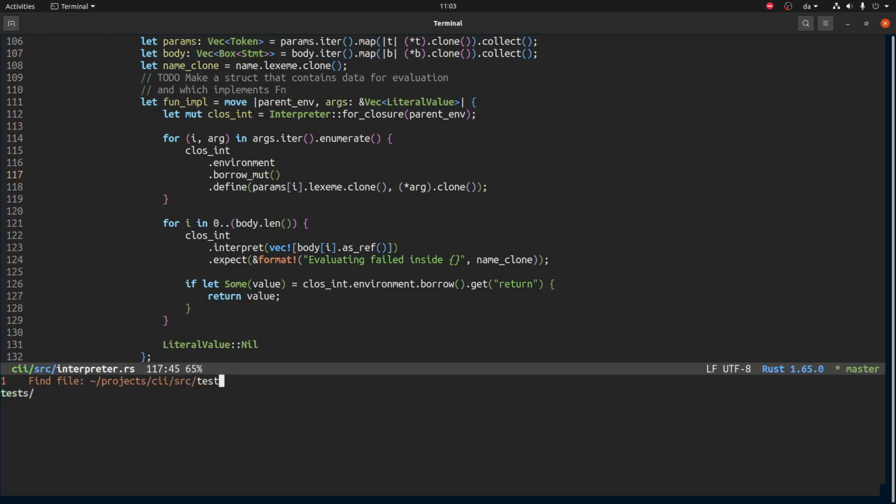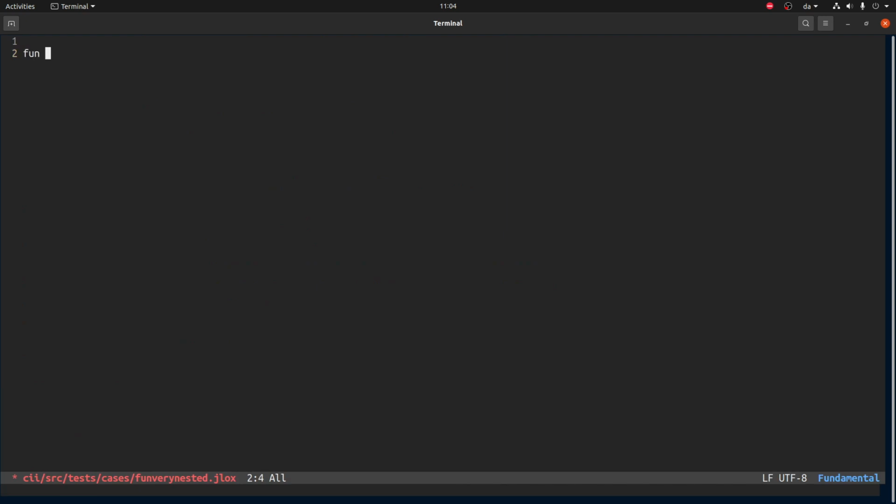Let's make a little bit more nesting. Fun, very nested. So this one can say, if a is greater than 3, then if a is greater than, or let's say, something like this, then we just want to return a.